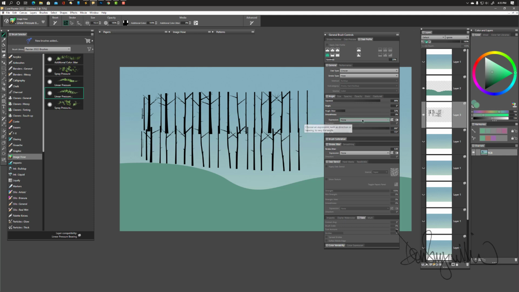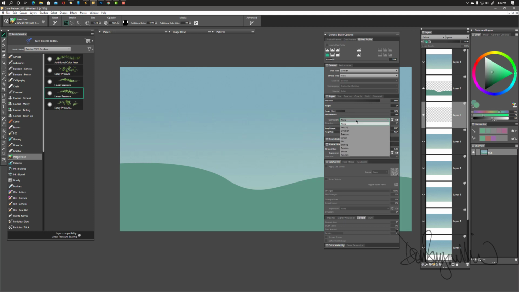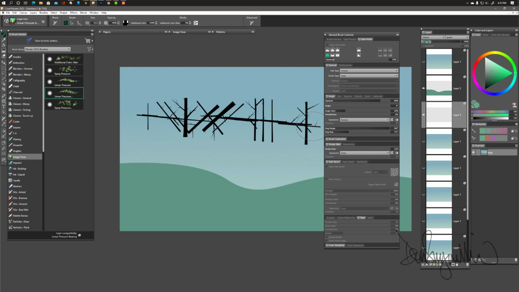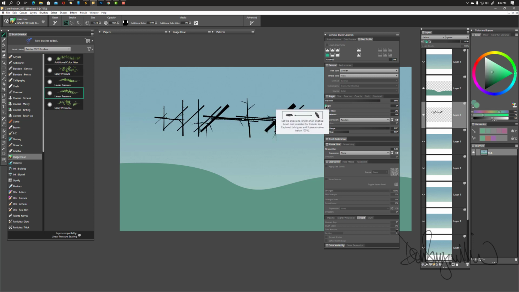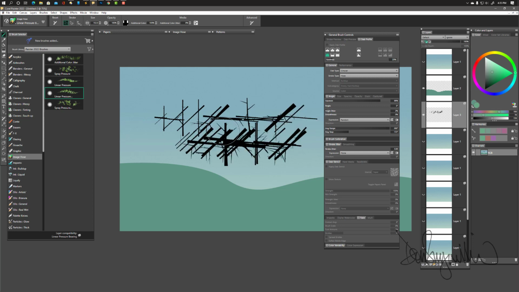Well, there's no expression, so let me change this to random. This will give me some angle jitter. Too much. That looks like a burned forest. So let me move the angle jitter way back down here. That's still too much. I want the angle at 0.